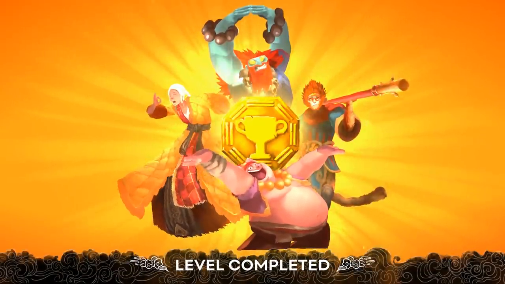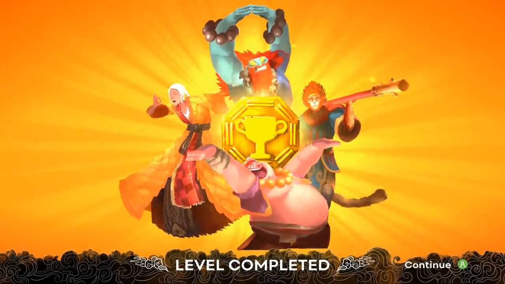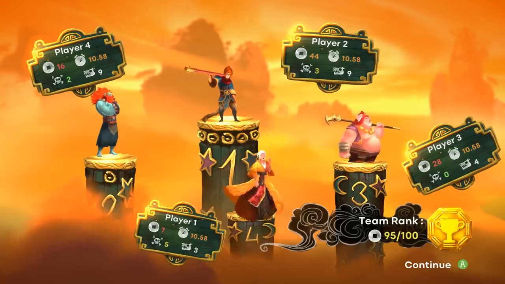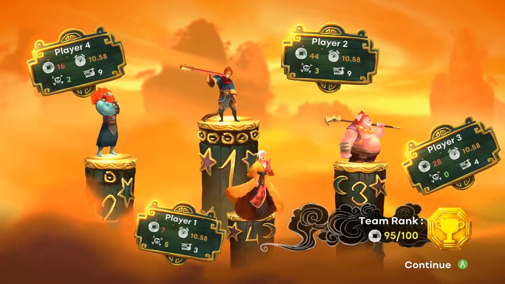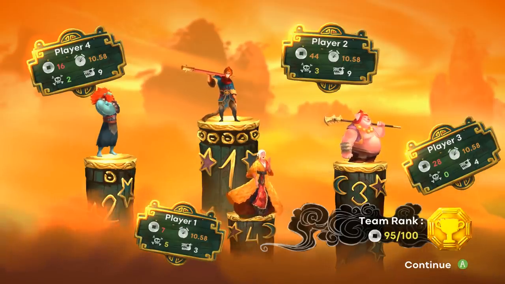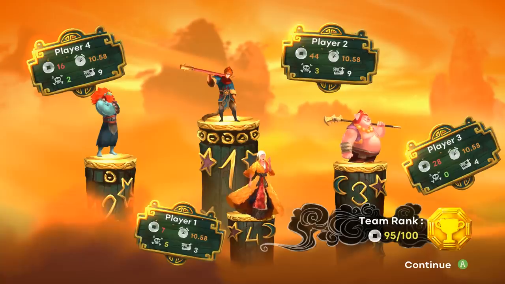So we should get a score screen for us as well. Let's see. Oh, yeah. Wukong number one. So I died five times. I died three. Okay. I never died. What is the little animal skull? I think those are kills. Oh, did I get nine? Yeah, must be close. Okay, that makes sense.